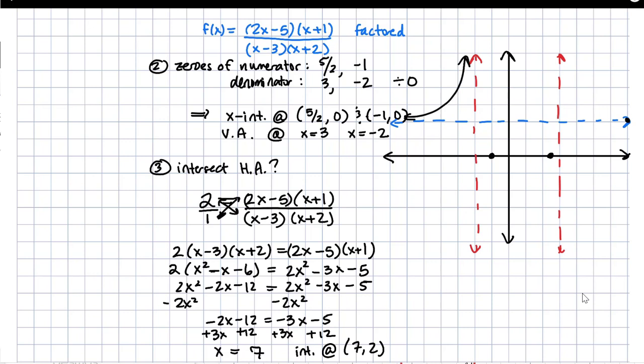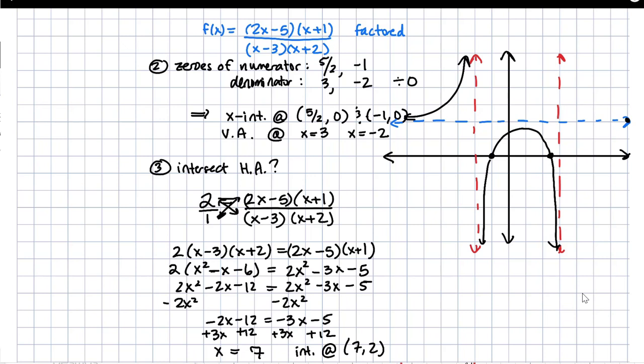Now when I go and I choose between top and bottom for the middle third, I already have x-intercepts down here, so it must fit like this. Okay, it must fit like that, because I know I can't cross the y equals 2 line, the horizontal asymptote, because I'm only allowed to cross there at 7, according to our algebra. So it must be trapped in that lower region, connecting the points between my x-intercepts.